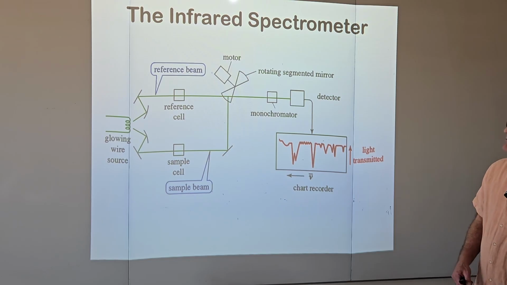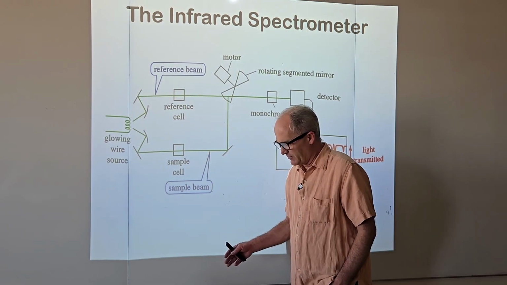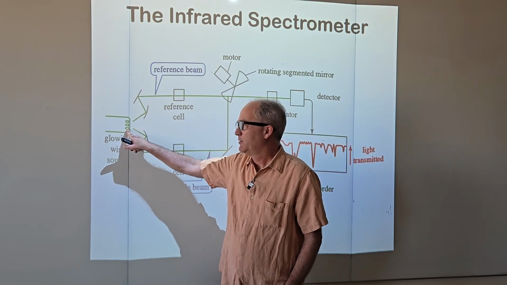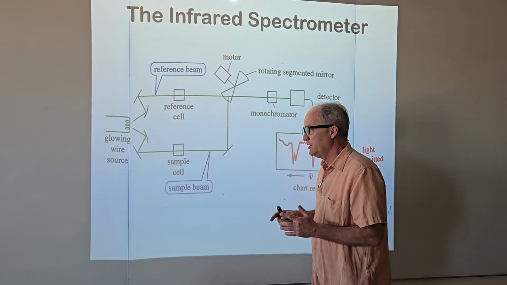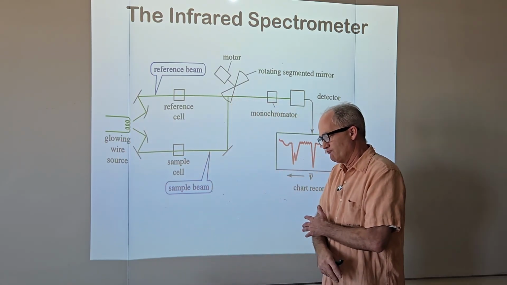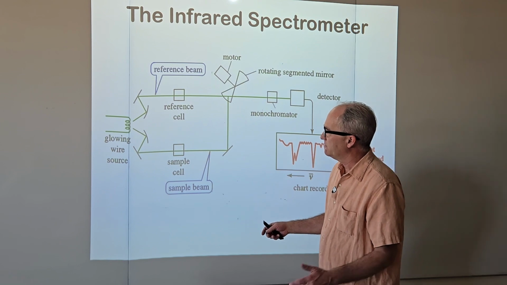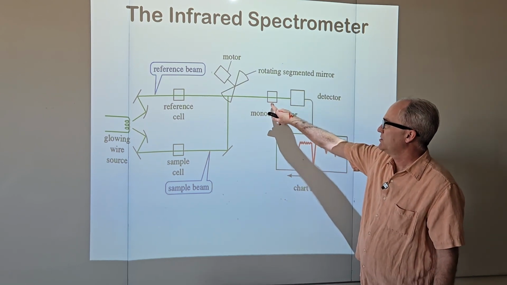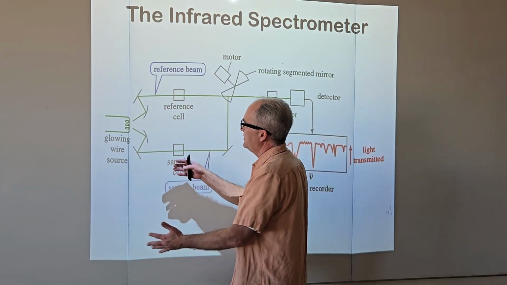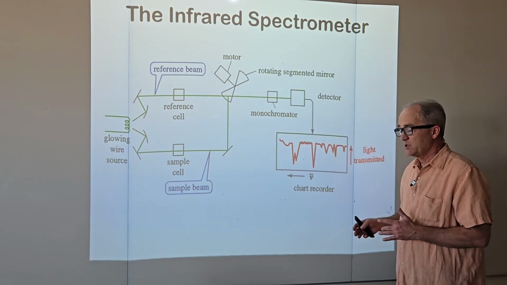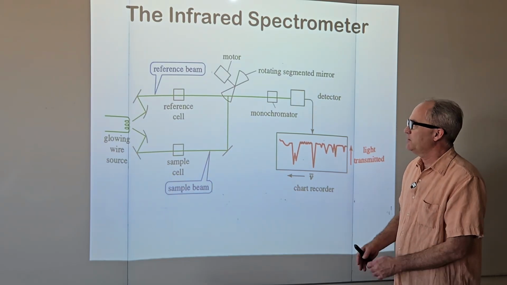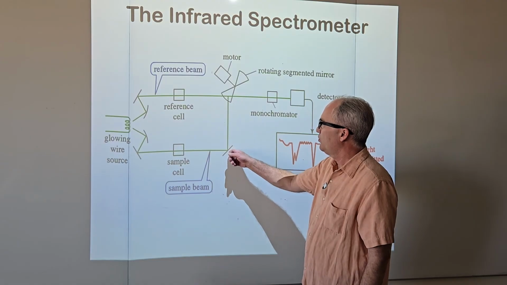So here is what an infrared spectrometer might look like on the inside. Here's a toaster wire. You know, you make toast and you see that wire glow red. So it's like an incandescent bulb. It's glowing red, and it has a multitude of IR frequencies. And there's a way to select a certain frequency. And then there's some business here to fix drifting and noise and just make it all work out. None of it's too important.